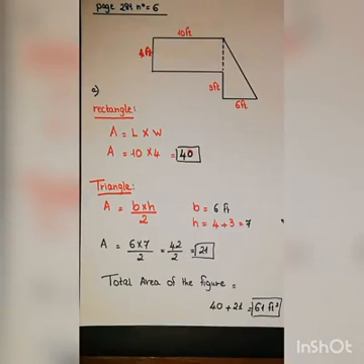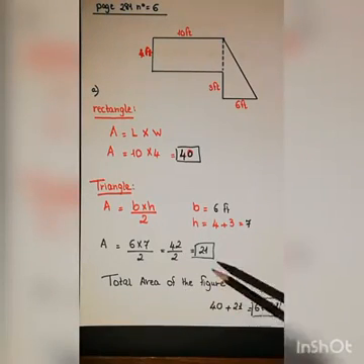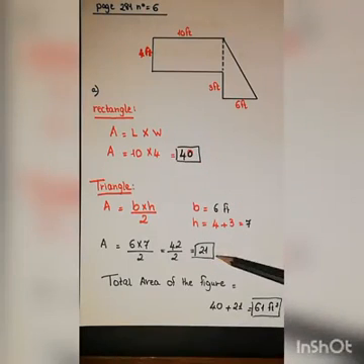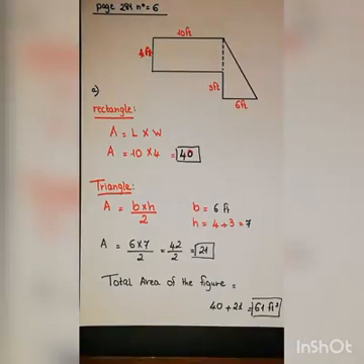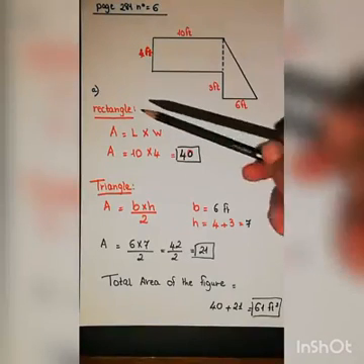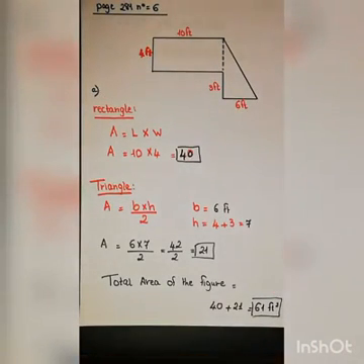Alright, then we're going to add what we found concerning the area of the rectangle and the triangle both. So the total area of the whole figure will be 40 plus 21, it's 61 feet square. And this is the answer of part 1 in number A. He asked how much carpet Erin needs. Actually, this is how much she needs.